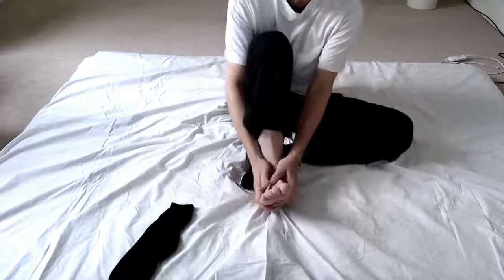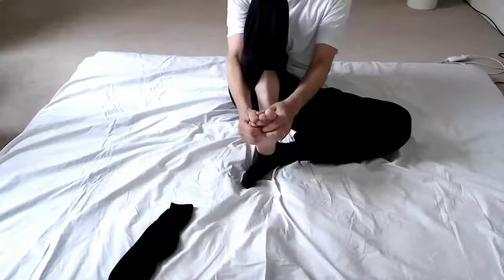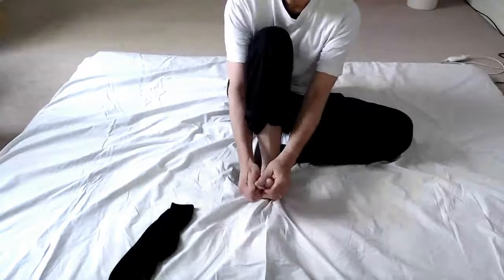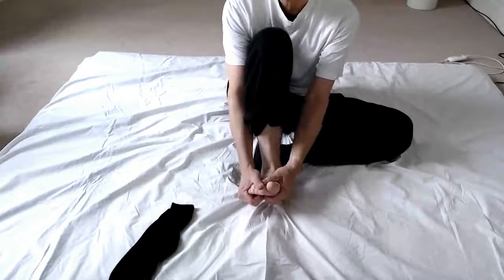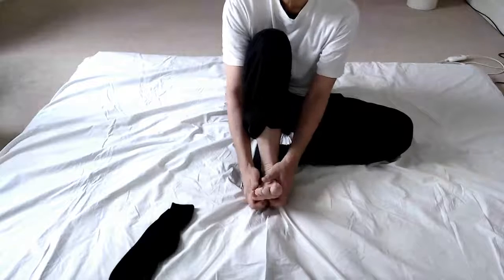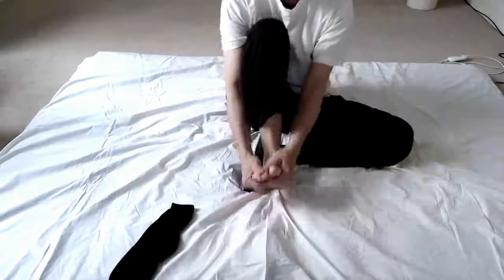Let's do a routine for the foot. It's really important to stimulate the soles of the feet to keep us grounded - particularly those red zone people. Kidney One and Kidney Three are really important points; they connect you with the earth, they chill out your head, keep your head calm and down - just what you need.